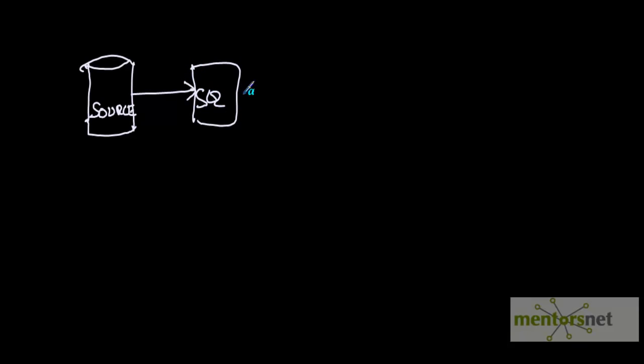So basically, the problem with the plain load we have done so far is that we are taking a source and loading into the target without any transformation. So what if we are taking a source and it is going to the source qualifier transformation and loading to the target? What if we want to change the data in some way? We want to add some columns or we want to trim some spaces.